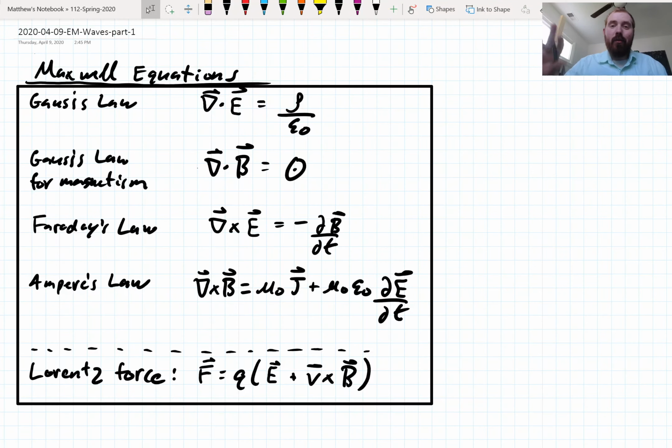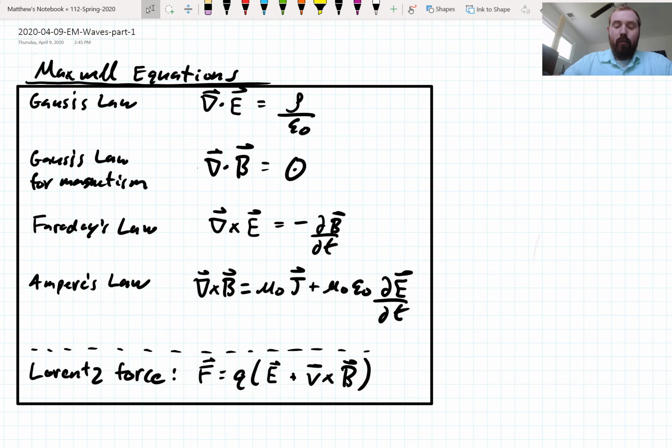Greetings, physics fans. We left off last time presenting the magnificent Maxwell equations. And no, this is not a set of equations that you'll ever be using in this course. These are way too advanced for that. But the purpose of showing these was to show how we get to our next level of understanding, this next realm of problem solving we're going to do. And we summarize all the different laws we've studied that got us here.